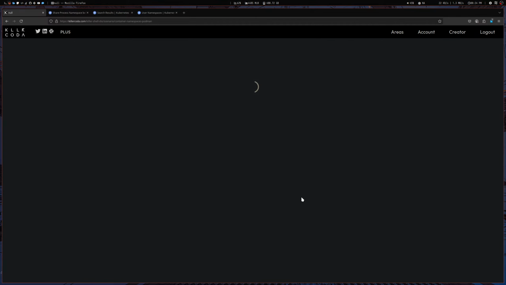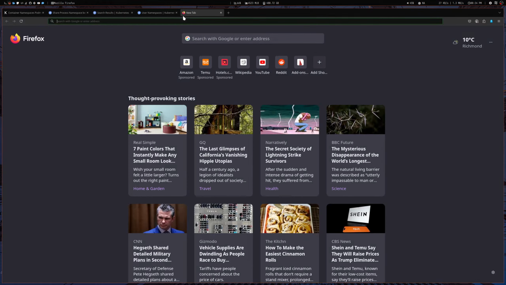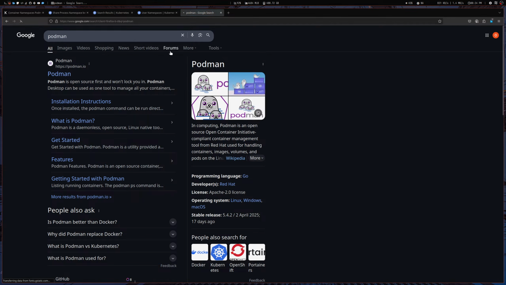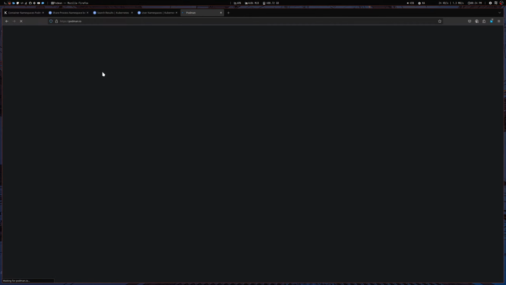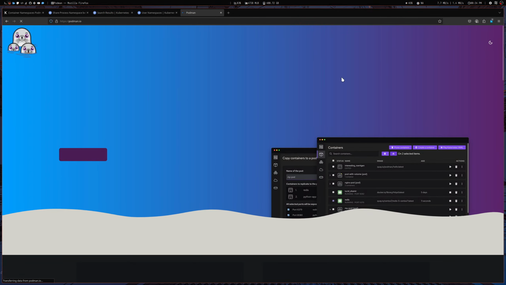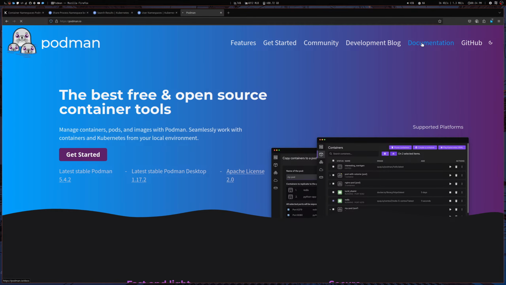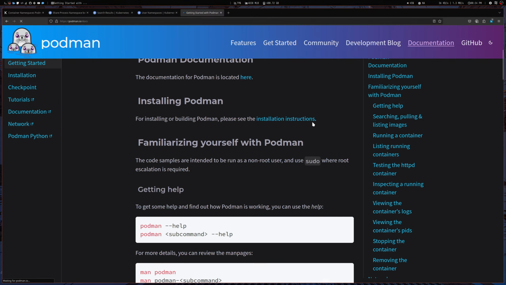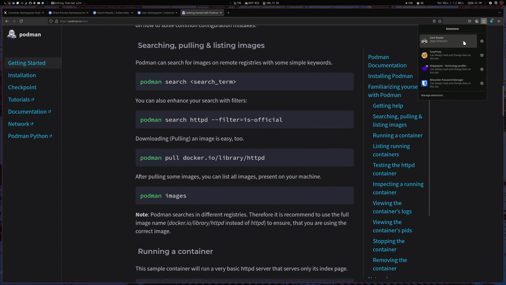Container namespaces in Podman. Would it be different? Let's check Podman. There's the documentation. Oh, I can't search through the documentation? That's odd.